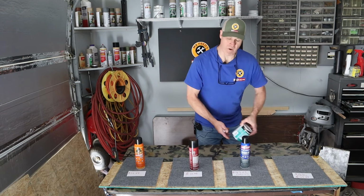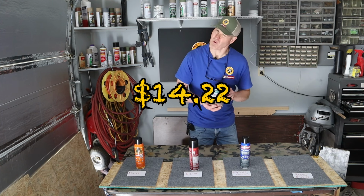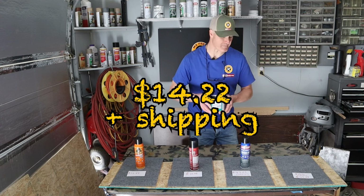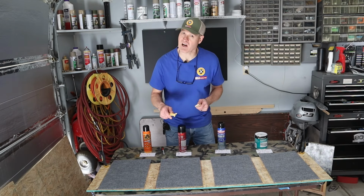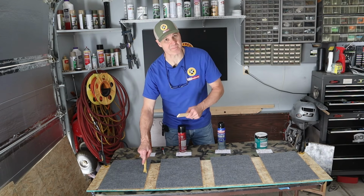Last, I've got the Weldwood Outdoor Carpet Adhesive. This was $14.22 on Amazon, but they charge shipping, making this one the most expensive of the day, coming in at $23.89. For our next test of the competition, let's see how good of a bond it has along the edge of the carpet.